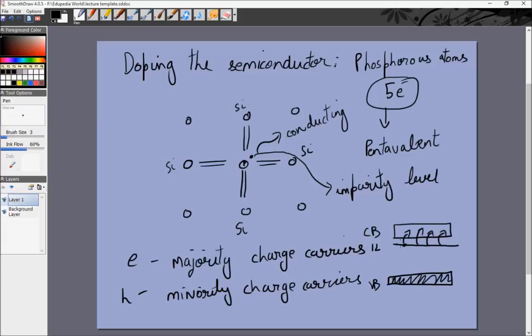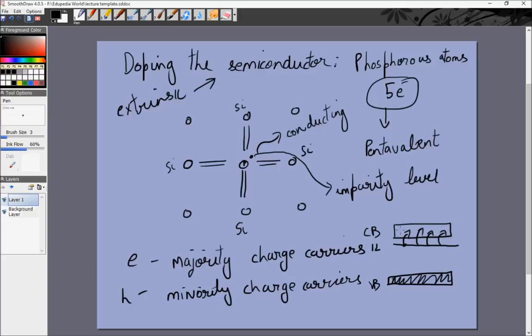So this is how we see that even a very small amount, and it's actually very small, 1 in 10 to the power 6 or something, could increase the conductivity by a huge amount. Introduction of a very small amount of impurities could have a very drastic change in the conductivity of this now impure, or also called extrinsic, semiconductor. So this is one way to do it, in which you could increase the number of electrons, making them the majority charge carriers, by introducing pentavalent atoms which have an extra electron which has an energy level, or the impurity level, just slightly below the conduction band.